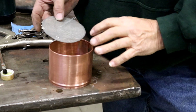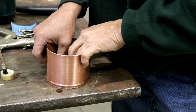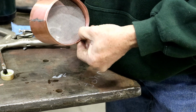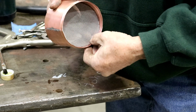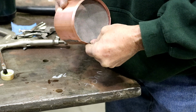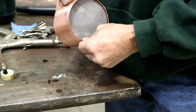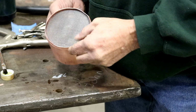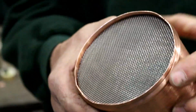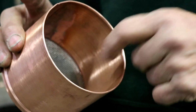Okay. We got everything fluxed. Now we're going to put our screen down in the container here, and then we've got to make sure it goes into that groove. And we'll just work it on around, pushing it into that groove as we go. And hopefully it'll just kind of snap in there. Now you can see we've got it, fits good and tight all the way around. And now we'll get it set up to solder.